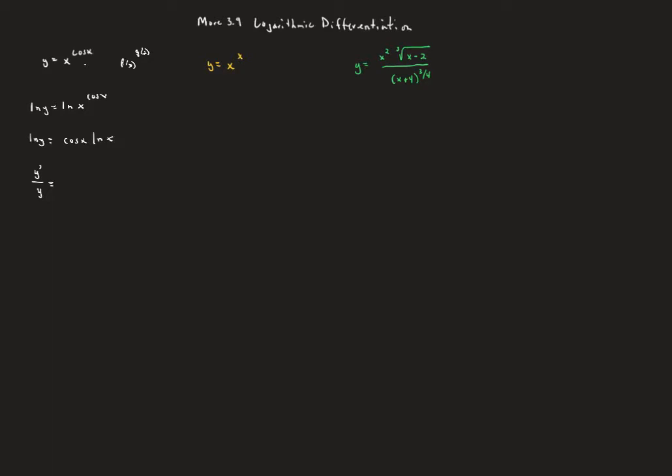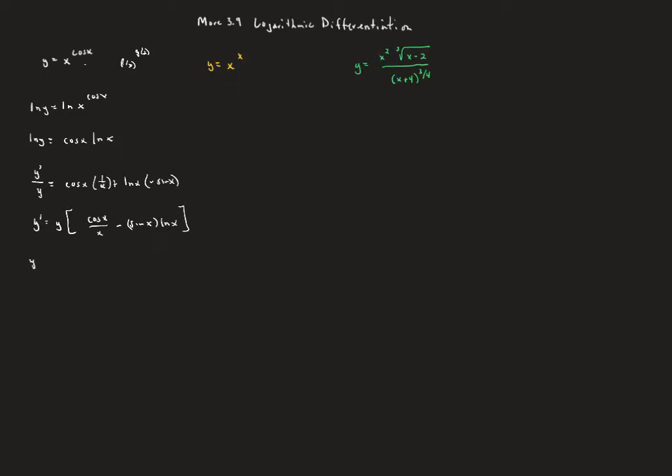Then on the right side we have a product rule. So we have the first times the derivative of the second plus the second times the derivative of the first. And we can clean up a little bit, and we're going to multiply that y to the other side. So we might want to write that as cosine over x, or 1 over x times cosine x. That's going to be a minus, and I don't know if there's a great way to write that. I'm going to call it sine x times natural log x and try to make sure that we know that neither one of those is in the other function.